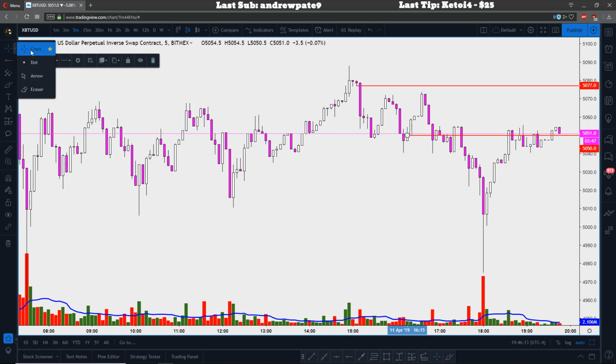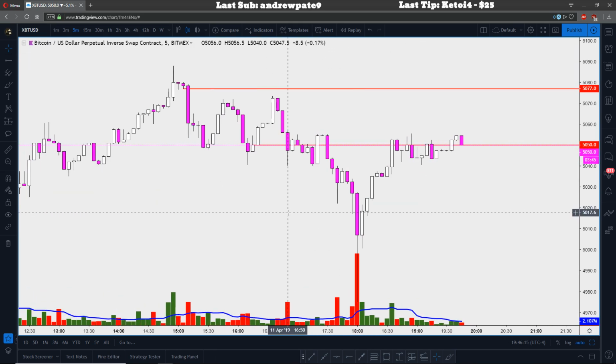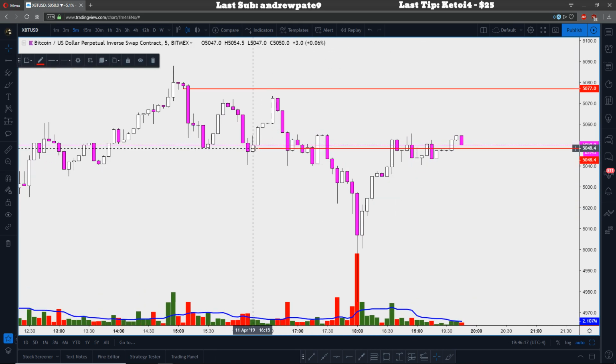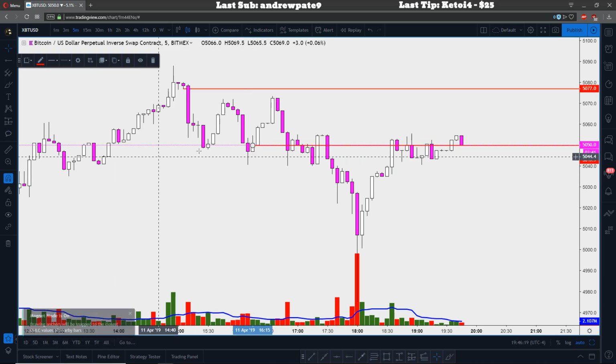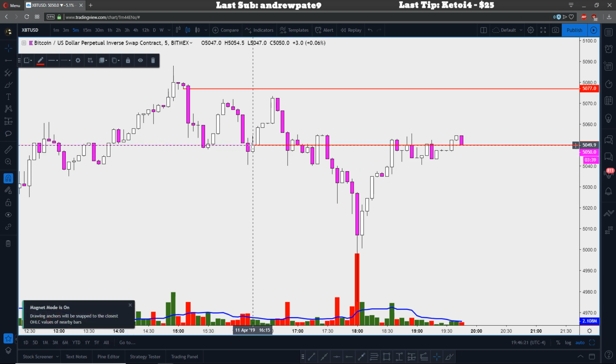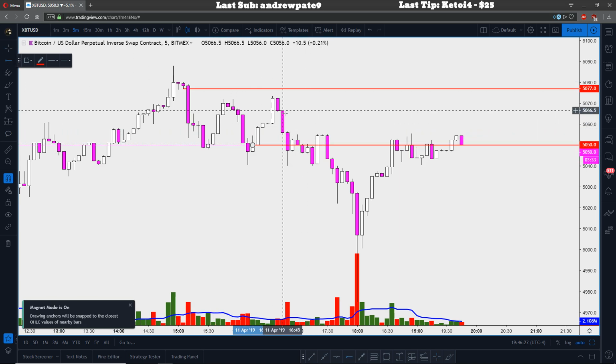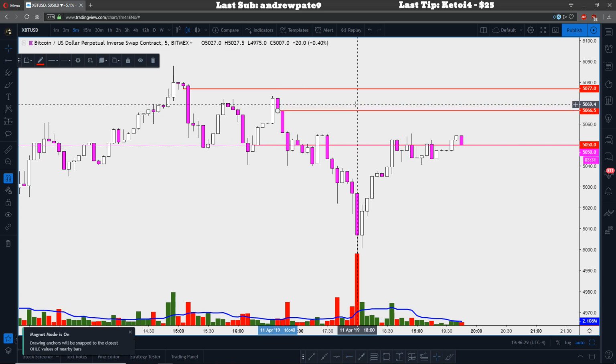This might look complicated, and I might be making it sound complicated. But if you guys look at a chart and you do this for yourself, I guarantee you would have this down within one trading session. You could do this for one day, and I guarantee it would become second nature to you.